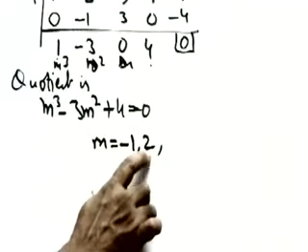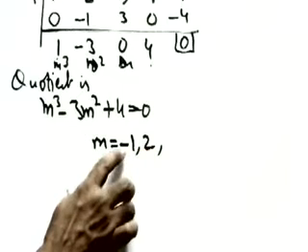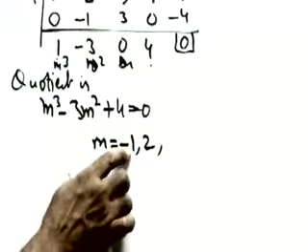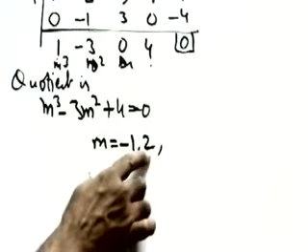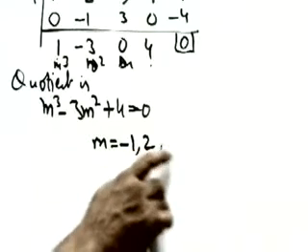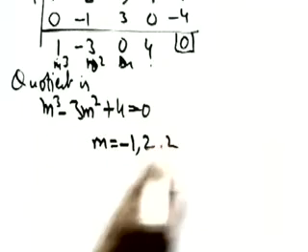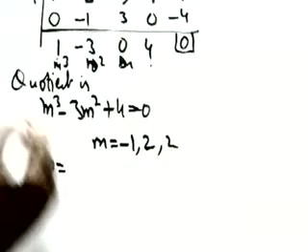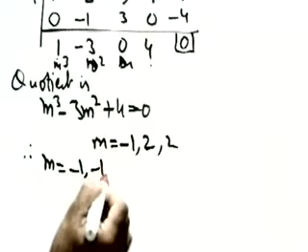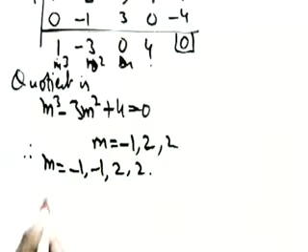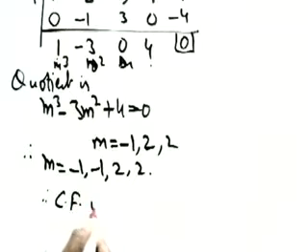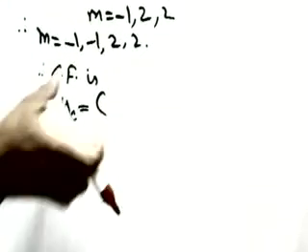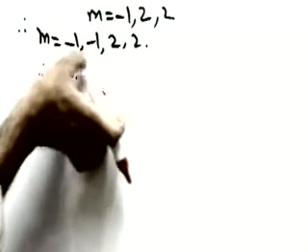I will explain that if another value is not given, that means the second term is repeating. This is a cubic equation. We must get 3 values, 1, 2, 3, but the calculator is giving only 2 values. That means the second value is repeating. This 2 is repeating one more time. Therefore m equals, first by inspection we got minus 1, then minus 1, then this 2, then this 2. So the complementary function is yc equals, these two are the same. For equal roots we have case 2. Please go through the first part. Those who haven't seen the first part, I request you to go through it.